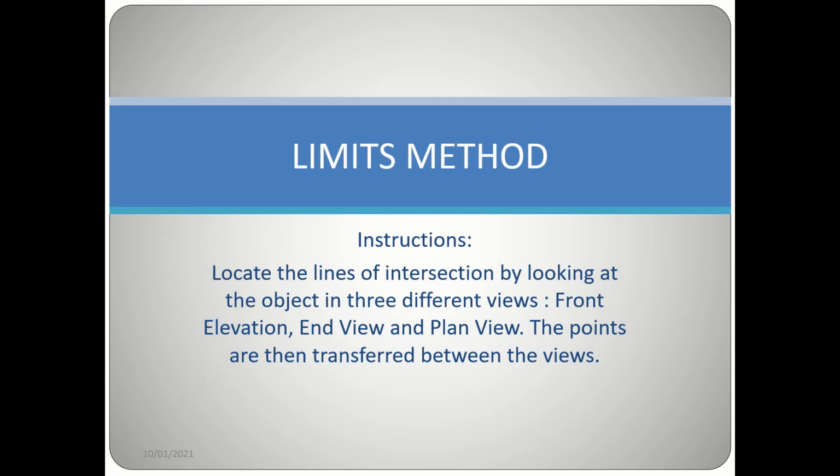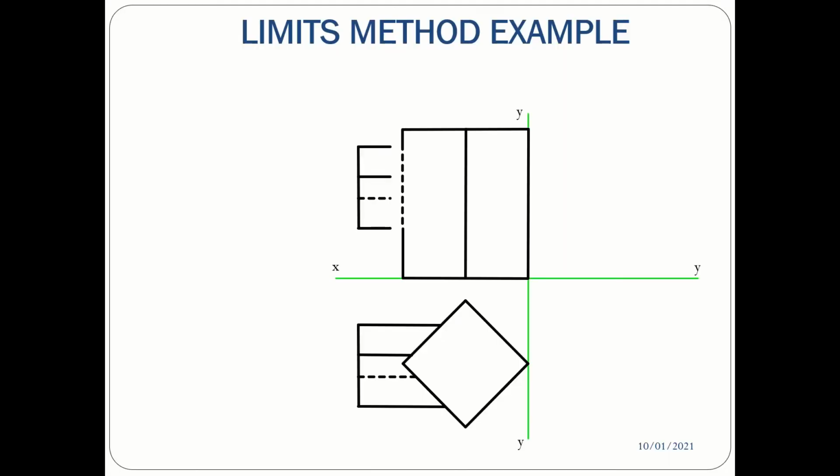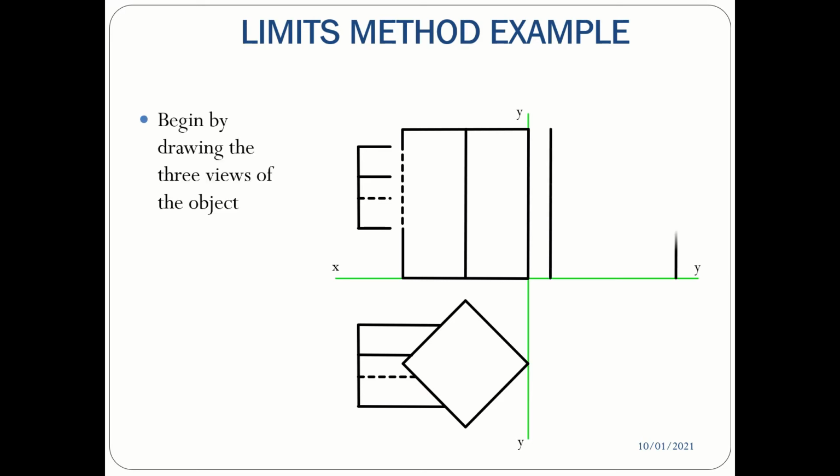Now, there are several different methods to solving these questions. The first one that we're going to have a look at this week is called the limits method. And we usually solve these questions by setting up three views: our standard elevation, end view, and plan view. So you may well get some question like this, where we have two square-based prisms intersecting each other. One is vertical standing, the other is horizontal. And you'll notice there that the plan view is complete, but the elevation is not. So you would have to go and set up an end view there.